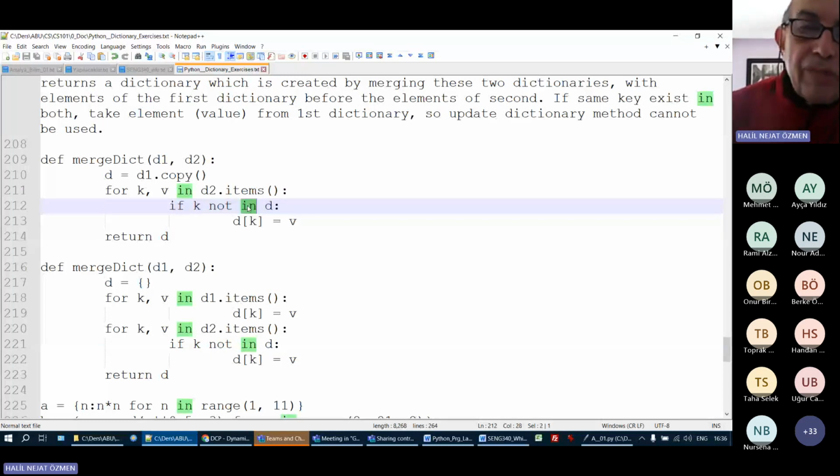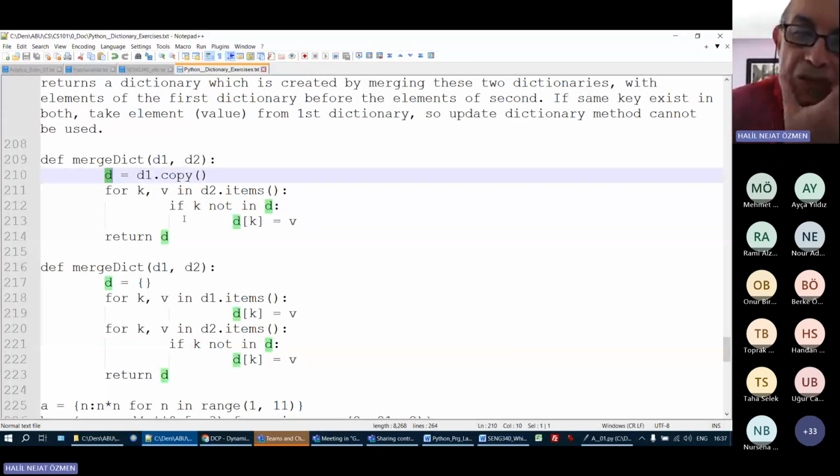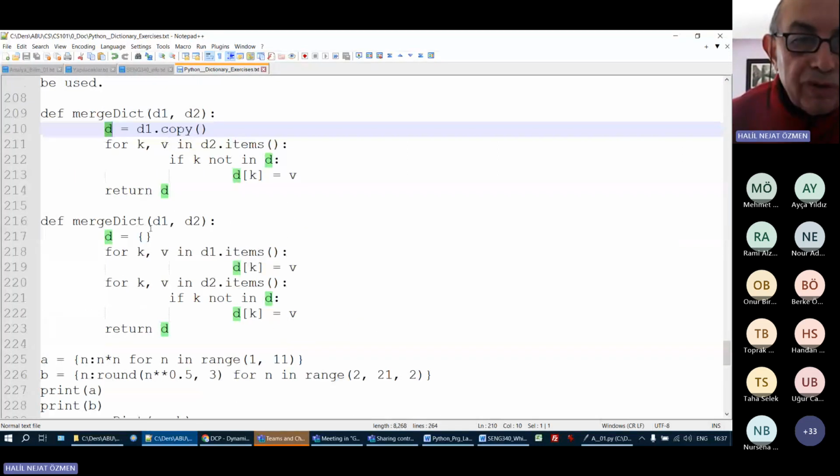For common keys, it will be false because the expression is not in D. If K doesn't exist in the original one, in D1, then it will add. If K exists, not in D will be false. It will not change the element in D. So after this, we will get our result.